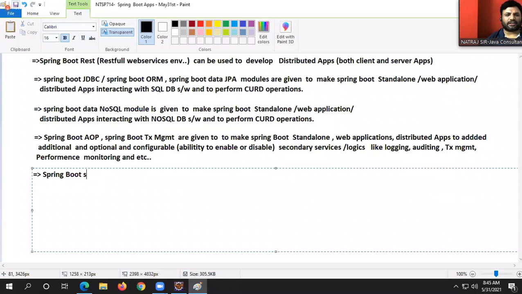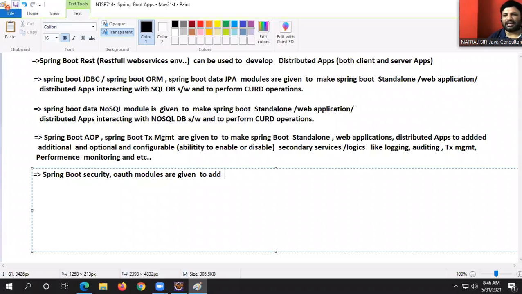Spring Boot security, Spring Boot OAuth modules are given to add security. A bike is a primary logic; accessories of the bike are secondary logic.